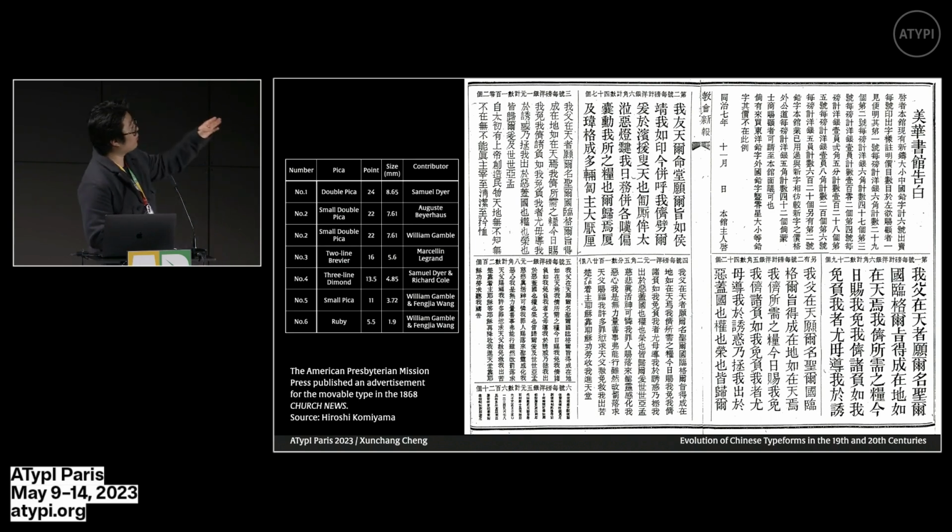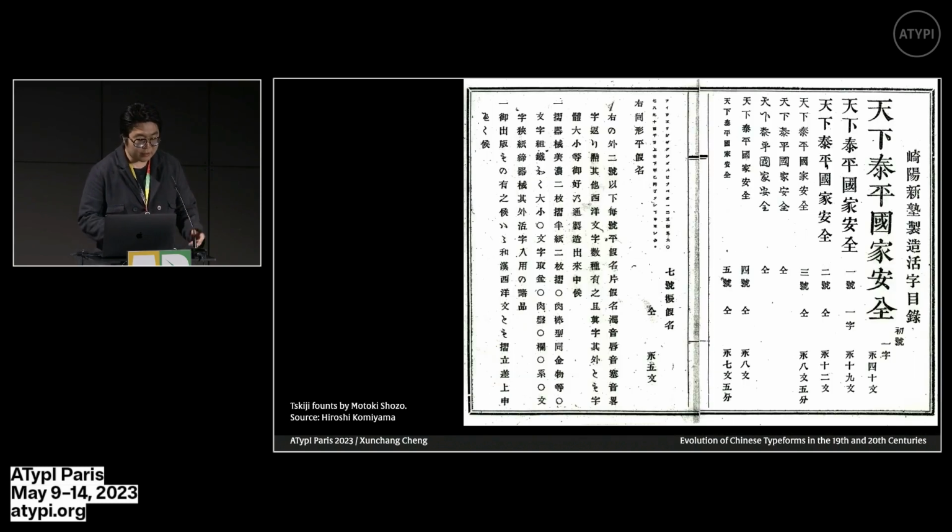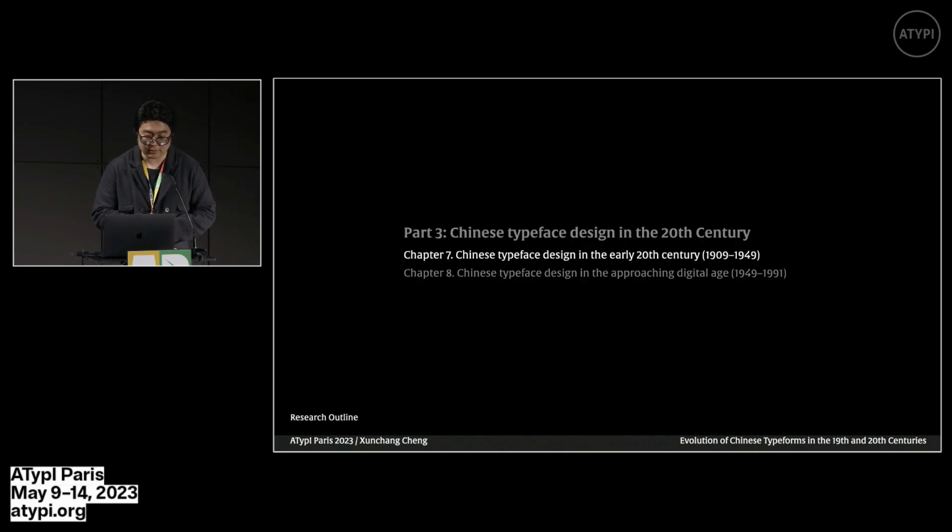You can see the list of these types is from different missionaries, and he collected them together and used them for printing. When he went back to the States, he took Chinese fonts to Japan and taught metal type printing to Motoki Shozo. Motoki Shozo adapted and modified Chinese fonts and contributed to the development of modern printing technology in Japan. He also developed a type size system for Japanese fonts, which was introduced to China later.